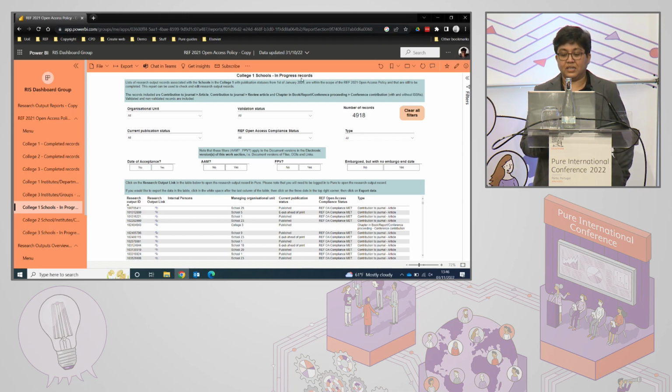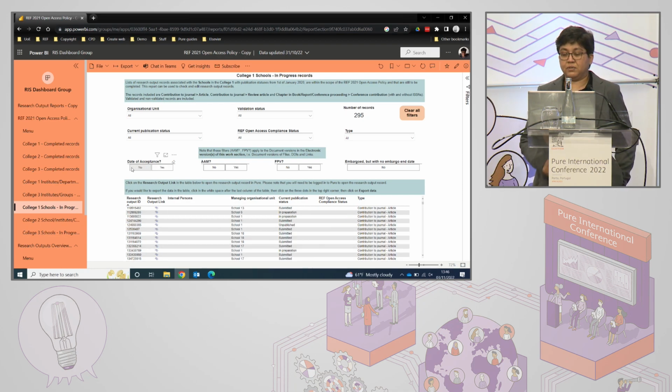Included that were accepted, that have within its publication status at least one publication status from the 1st of January 2020. And the reason we included that is because of this filter here, if we wanted to see if that record did not have a date of acceptance, for example.